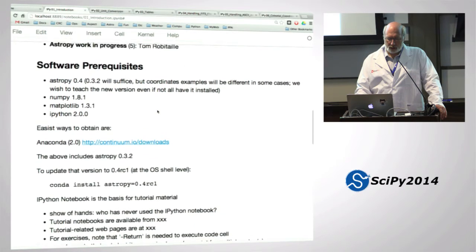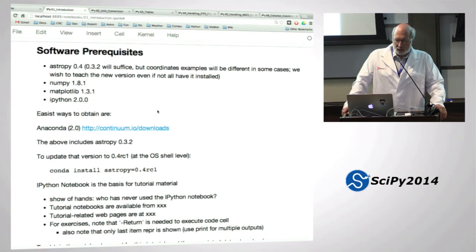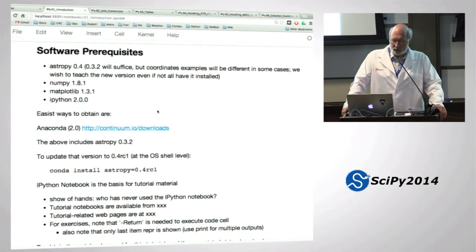The software that is required to do the exercises is AstroPy 0.4. The problem is there's a slight hitch in that 0.4 isn't out yet, so that may complicate it. We do have a release candidate, so that's what we're recommending people use.